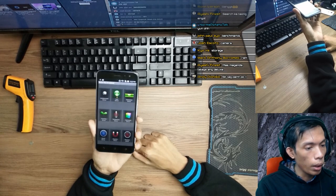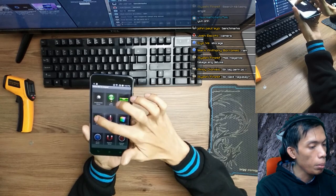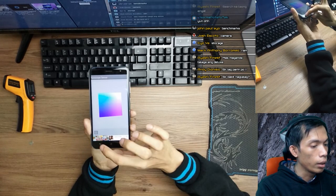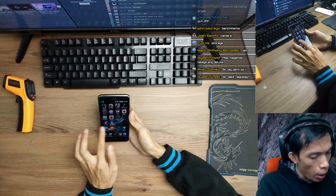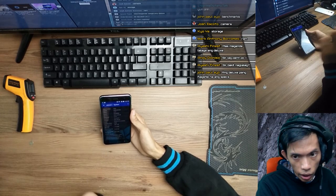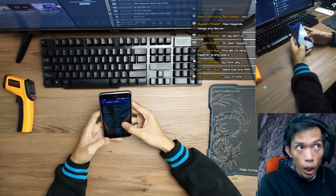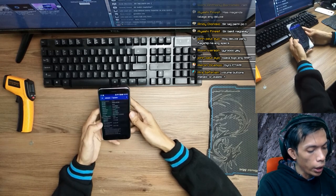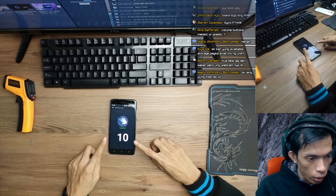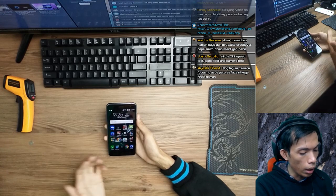Available, syempre, ang inyong hinahanap. Ang gyro.apk. So, sensors, orientation, proximity, si Giro, the gyro, ayan. And then, magnetic sensor. RAM, 4GB, pero ang usable na RAM is 3.6GB. This is 64GB na storage, pero meron na siyang internal storage na available na 52GB. So, we have 10 multi-touch. Unfortunately, this is OTG capable, pero wala akong USB Type-C na OTG na cable, so hindi ko matetest.